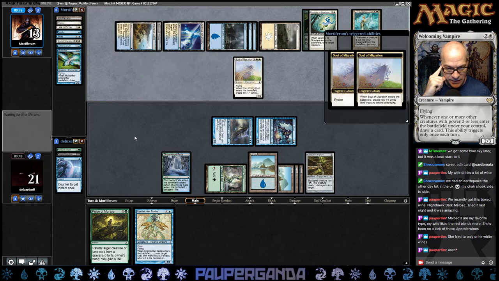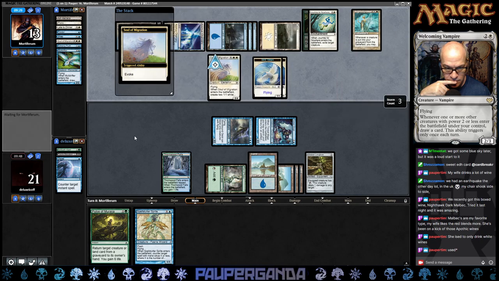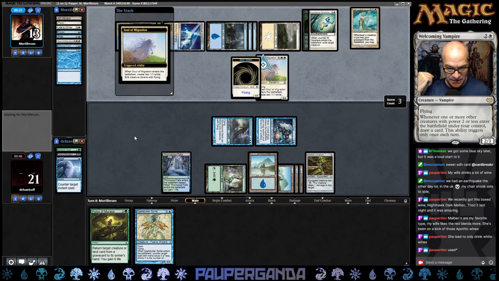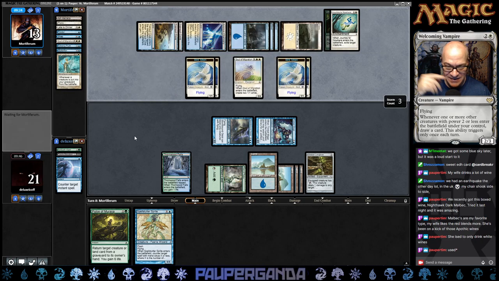All right. Well, wish I had that Pulse of Murasa to the Faerie Macabre now. I really want that Faerie Macabre in my hand. I have one more mana. Maybe I shouldn't have dispelled. Let it go. That's going to add a lot of time.